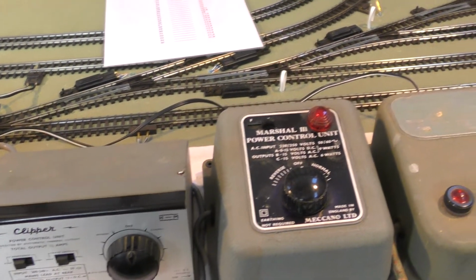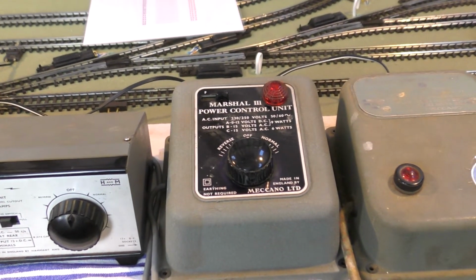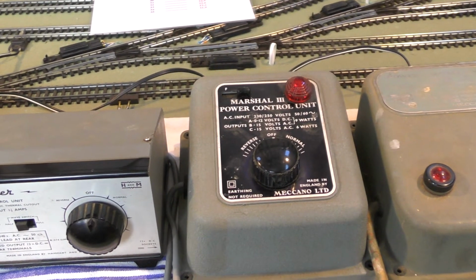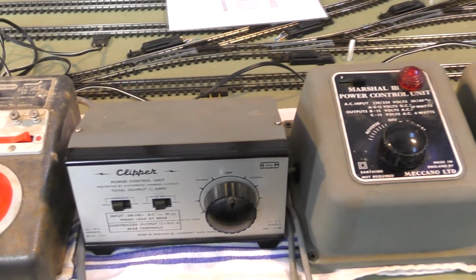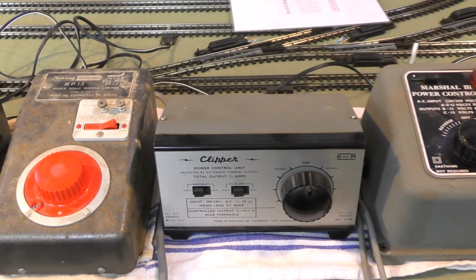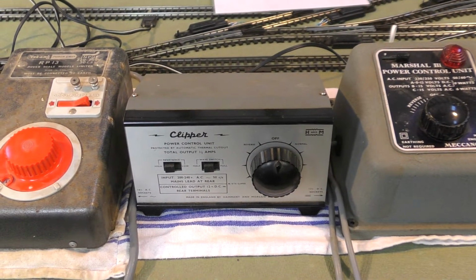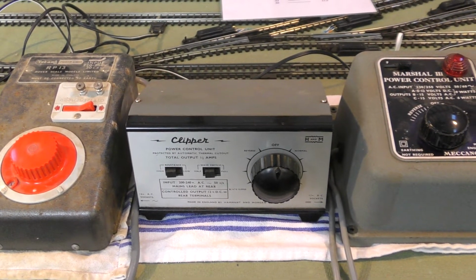Meccano can hold the head up, the Marshall 3, despite its notchy old control knob, in the half-wave position, which I assume it is. That produced a respectable 3.9 as well. That's fantastic. But of course the winner is the Clipper, and I thought it might be. They're just amazing controllers for their time, and I just can't stop using it really.